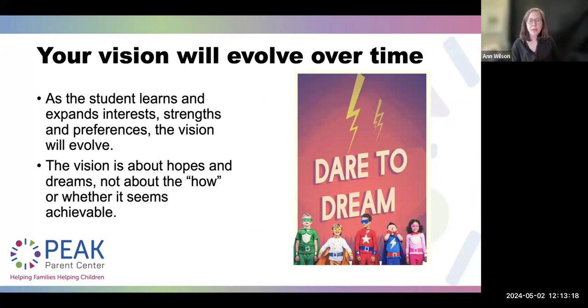I'm a parent of a student who's now in the 18 to 21 transition program. He has completed his requirements for graduation with a regular diploma, but he needs additional support, and IDEA provides that option. But when I look at where he is now, it's far beyond what we would have thought he was going to do when we were in early intervention or in the early elementary grades. So don't limit yourself to what you can imagine, because our kids will often surprise us.